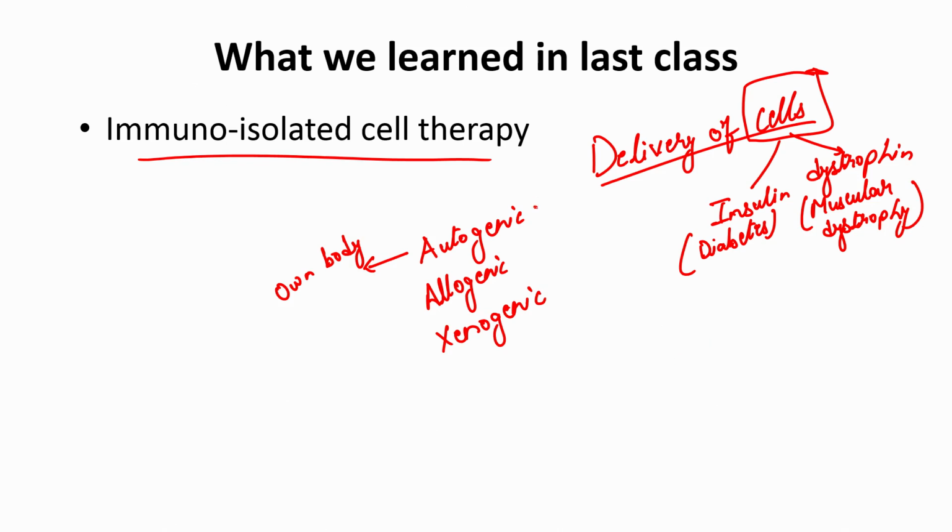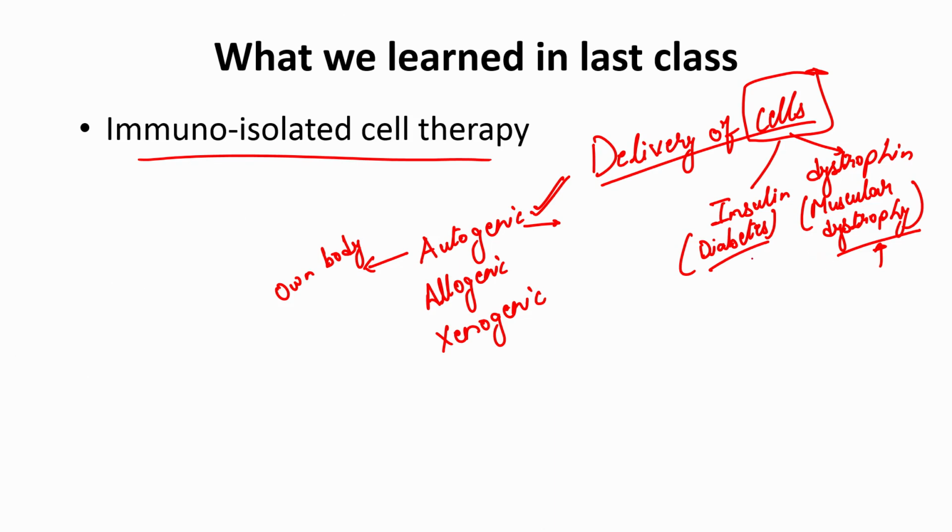These cells survive much better, but the problem is the source of these cells is fairly low, and in most cases they are not there. If you are suffering from diabetes, your own pancreatic cells are not working. So, that is why you need cells from some different source. So, autogenic will not work in that case. Similar with muscular dystrophy, where your proteins are not in the correct conformation or orientation, and so your own cells will not work.